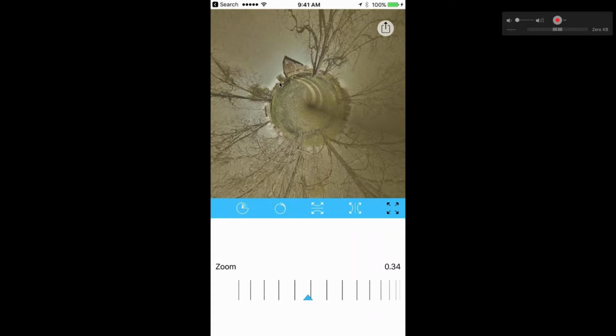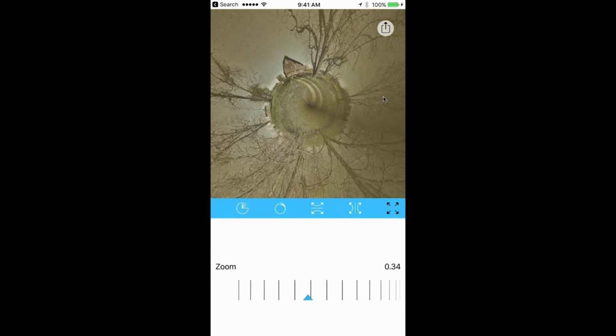This is pretty much everything that the Tiny Planet app will do. It was the first of its kind that came out. It's been around a long time, and it hasn't evolved a whole lot. But I wanted to show it to you, but I'm going to get out of this now. I'm going to show you a different app that does some of the same things, but more, and it's a much more sophisticated tool. It was not on your list, so you haven't heard of it before probably, unless you already knew about it. You didn't hear about it from me yet.